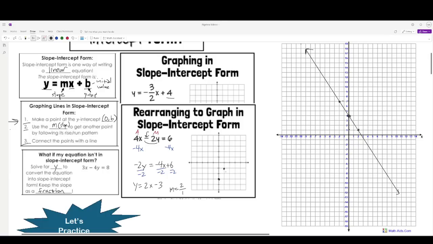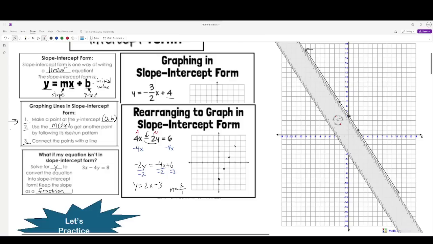You're always welcome to follow that slope pattern and add additional points. Whether you're working on paper or on a computer, the further away the points you're connecting with your ruler are, the more accurate your line's going to be. So these are really close together, so I might want to add maybe 1 or 2 more points.